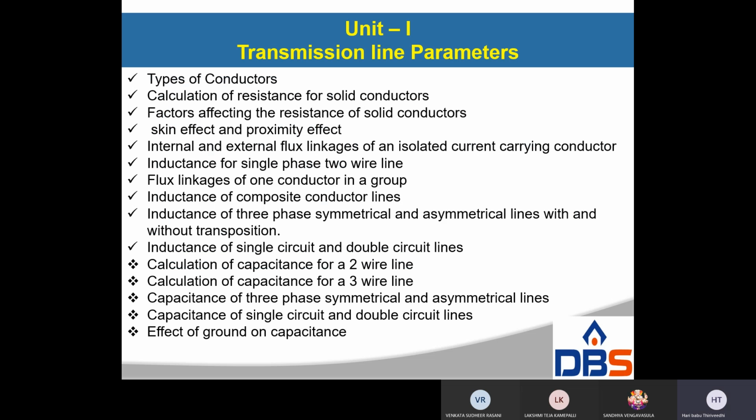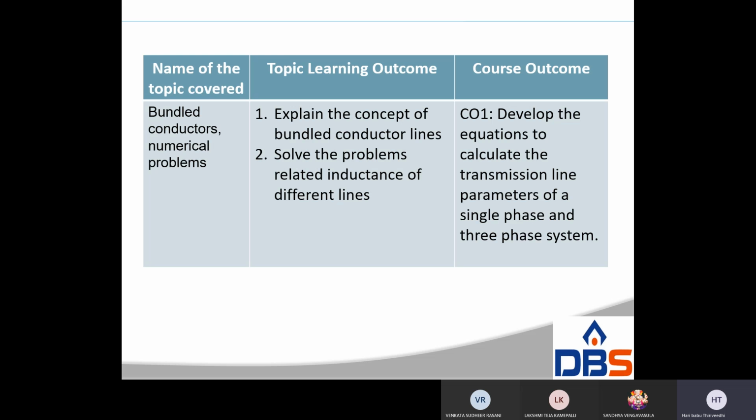So look at your first unit syllabus. You have completed types of conductors, the calculation of resistance, skin effect, internal and external flux linkages, inductance of single phase, flux linkage for a group, inductance of composite conductors, and inductance of three phase symmetrical and asymmetrical spacing, right? And inductance of double circuit you also have to complete. Now you have to go for the problems in inductance.